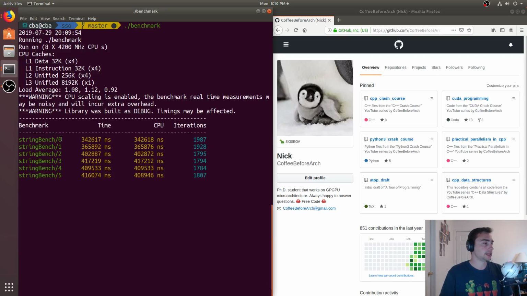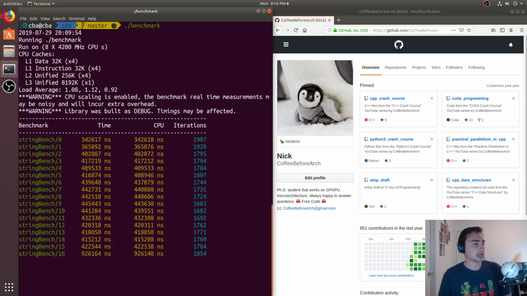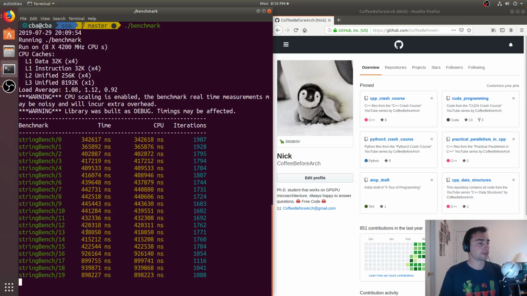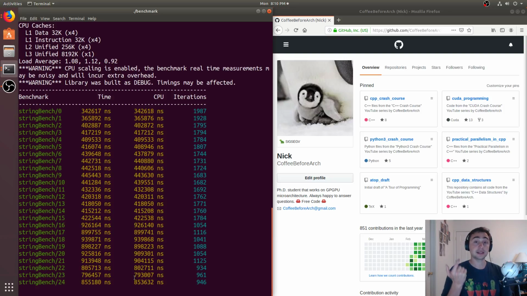We see that for size 0, size 1, it's about 342,000, but fairly consistent between all these. There's a little bit of variance here, between about 409,000 and 420,000. But notice, very big difference here after we get past 15.